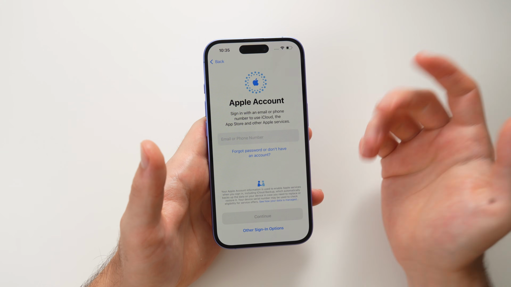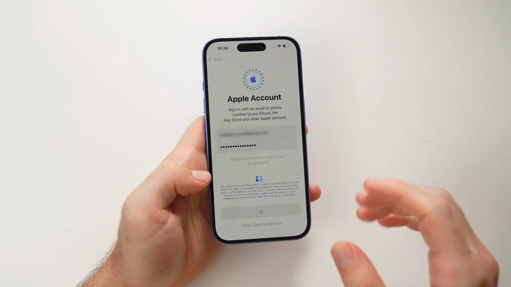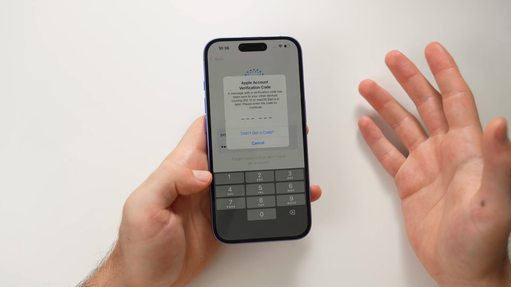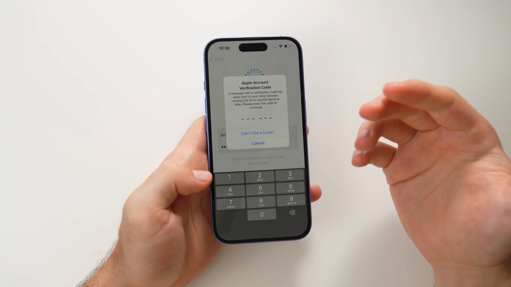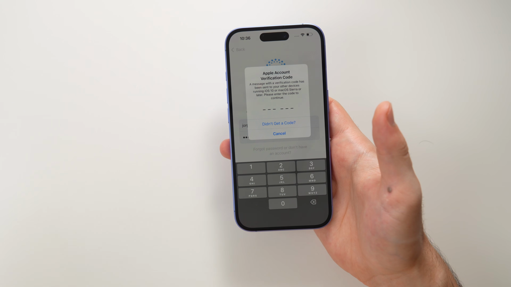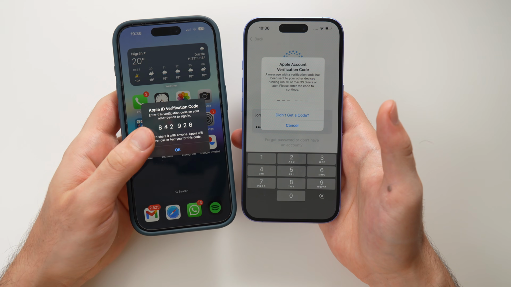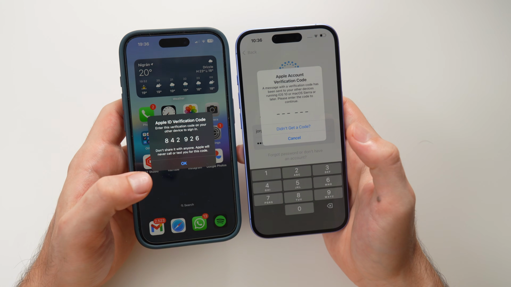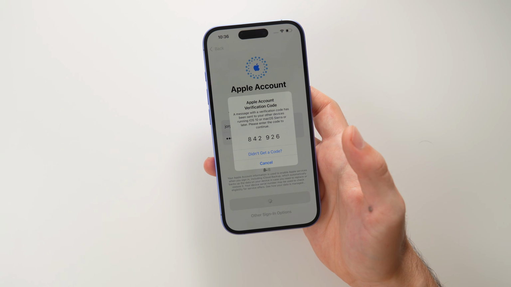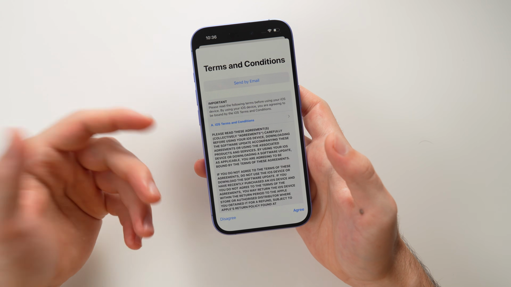If you do have an Apple account, then you just have to type in your email or phone associated to that account, and Apple will automatically start connecting your Apple account. Well, not automatically. As you can see, it's asking for a verification code. If you have other Apple devices, for security measures, Apple is actually going to send a code to one of your old Apple devices that you then have to paste into your new device as a security measure. But anyways, once that's done, Apple will automatically start connecting your Apple ID or Apple account to your iPhone.